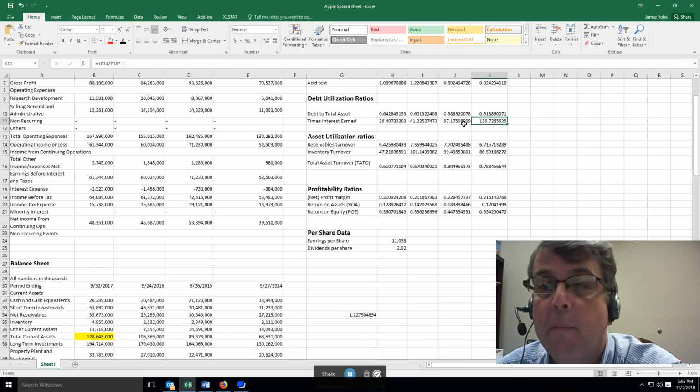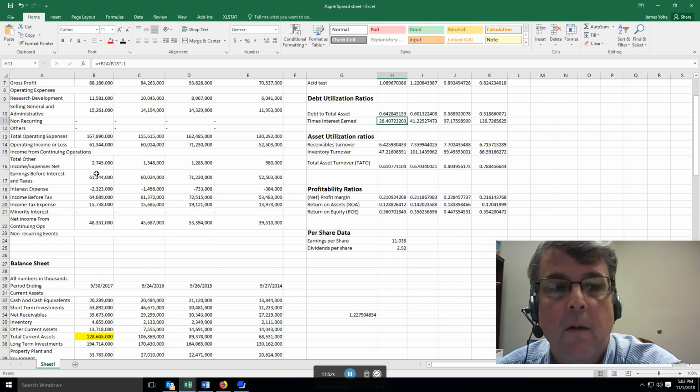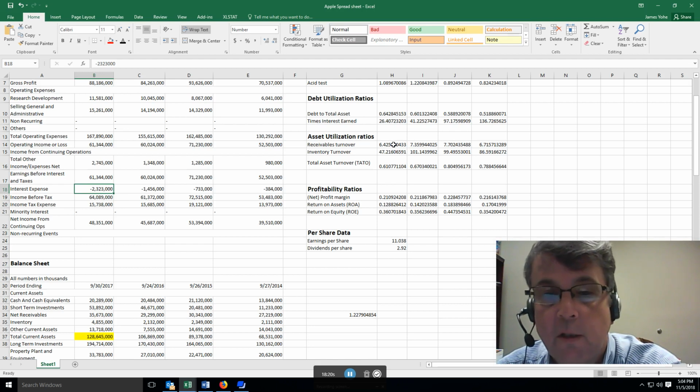So that's something we might be very interested in, is why is your interest expense going up relative to your operating income? And if we look here, Apple's operating income has gone up a little bit, but it's staying steady the last 3 years. It's not dramatically increasing, while that interest expense is going up quite a bit. Okay. Some of that's because they're bringing on more debt, so that's going to increase the interest on their debt payments.